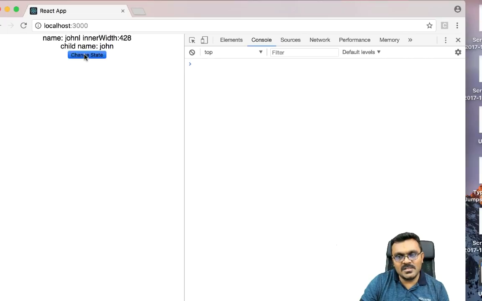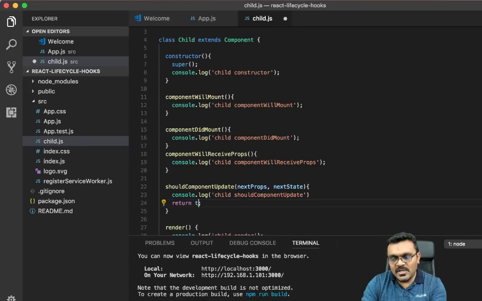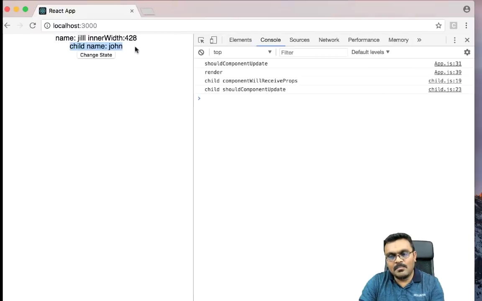After the initial state, if I click here, it basically stops the re-rendering. So that's why you would see in the outer, the name is Jill, but inside I still have the old name, which is John, because I stopped the re-rendering of the child component. If I say true, then I would see both Jill.